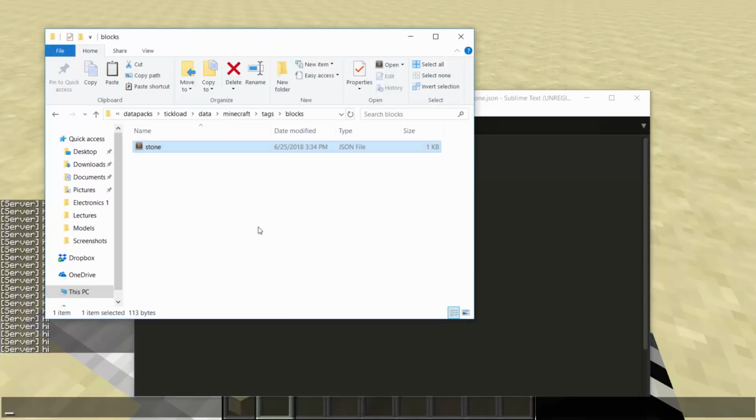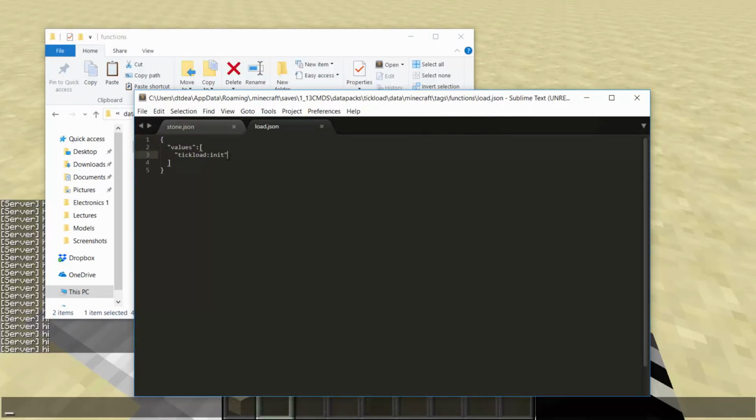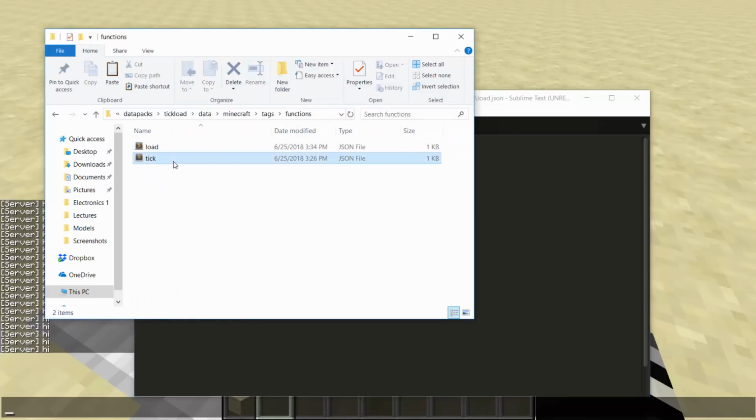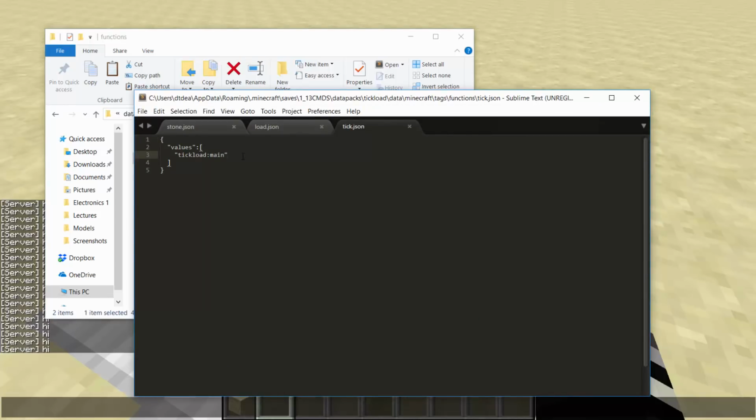You can set up using tags, you create a new folder inside your data pack called Minecraft, go into that folder, tags. Using functions, you can dictate which functions, and you can do multiple ones. You can do comma, enter with the quotes in another one, right? You can put another one down here. You can pick what functions play when you load the resource pack, and you can use tick to pick what functions play when you have like every tick of the game.